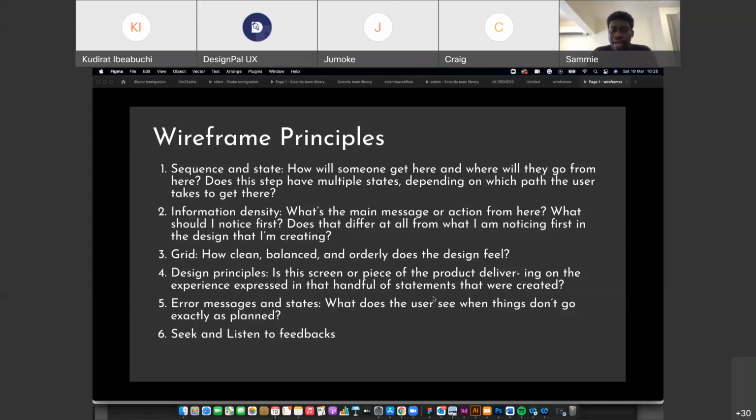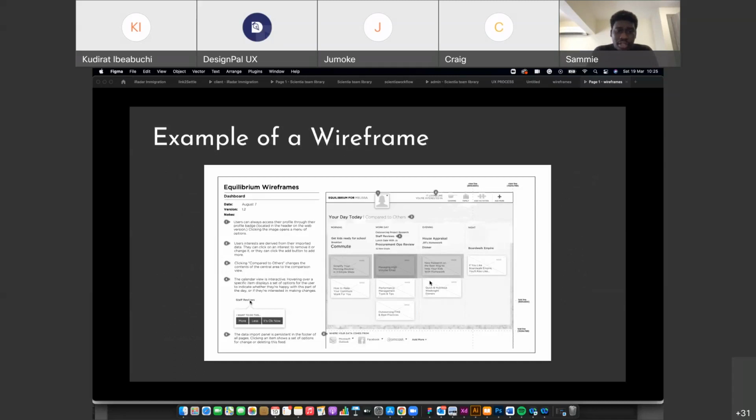Great. How clean, balanced and orderly does the design feel? Like we looked at our example in the initial stage. If you look at this, he's working with a grid view. There are already four columns here he's using to depict the information, one column for morning, workday, evening, and night, so that it's easy to access information.